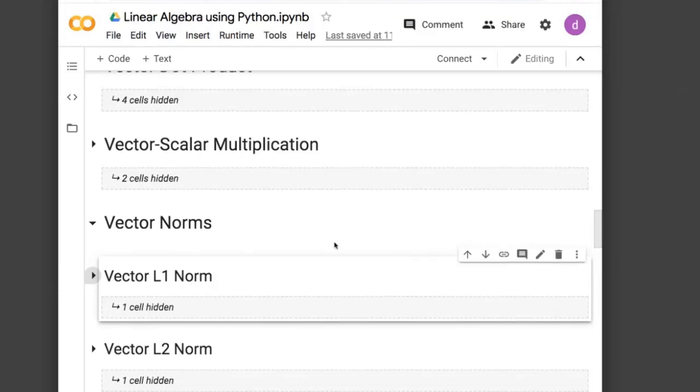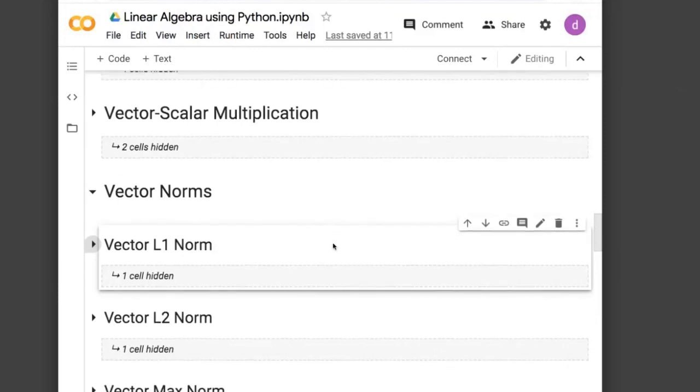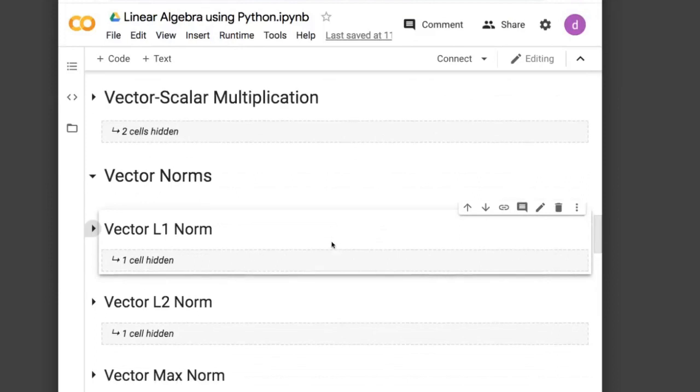Yes, we are going to start today's lecture with a topic: vector norms. All students note down the definition of what a vector norm is exactly. Vector norm, you might have heard the term today, but you are aware of vector norms in the form of vector magnitude.